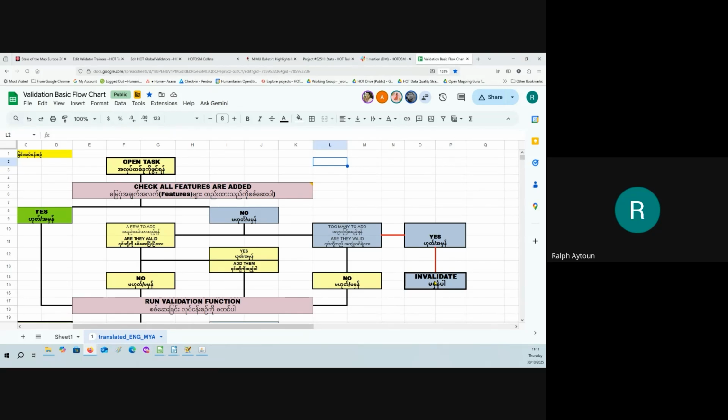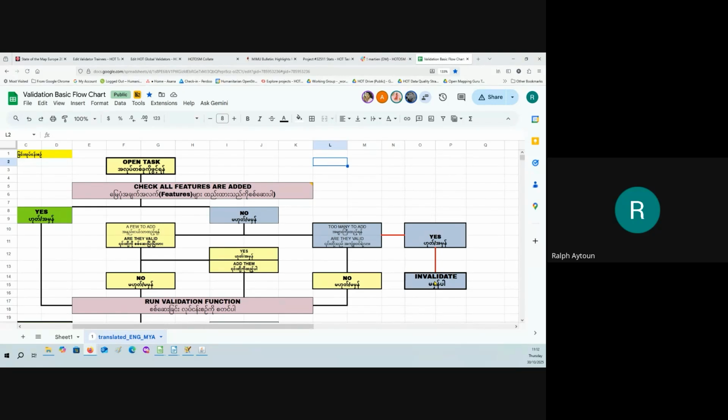It is far better for us to send a message to the project creator and also to the trainers to understand whether the beginners are actually understanding what they're being taught or whether they need further training, or the permissions need to be upgraded because the tasks are too difficult for beginners. But all of that is the kind of message that you send when you invalidate a project, sorry, a task.